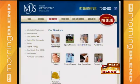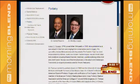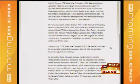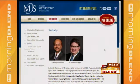Is that because of the friction, because you're walking on it? Yeah, and you're taking skin that's different, skin from the leg or the back or wherever. When you put it on the bottom of the foot, that skin on the bottom of the foot is 20 times thicker. So what we've developed is a newer product that is harvested from a newborn foreskin. They harvested this foreskin many years ago, and they grow it out in the cell line in a lab, and then you use that as a skin graft substitute, so you can stimulate them using stem cell technology to grow their own skin. And that's available in Omaha today?